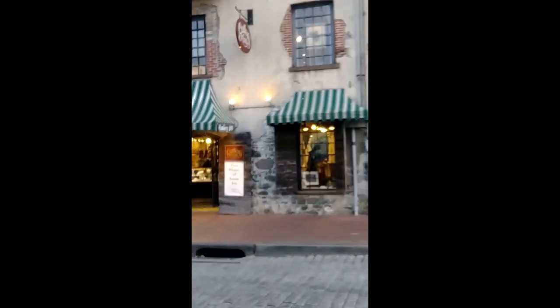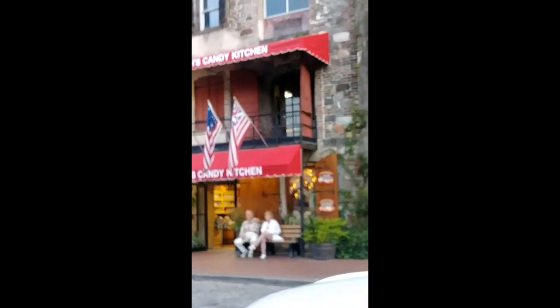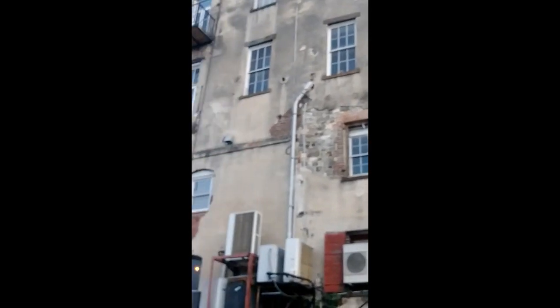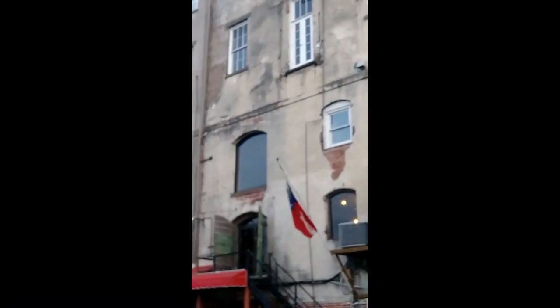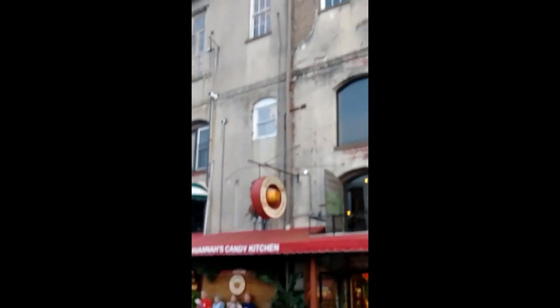Okay, we're gonna bring it back now. Actually getting ready to go. Savannah's kind of kitchen, I'm pretty sure that they have. So the rest of the ship. I know you don't want to hear that noise. Look at that. Original. And as long as it's not falling, and it's a good structure, been here for 100 years, it won't be taken down.